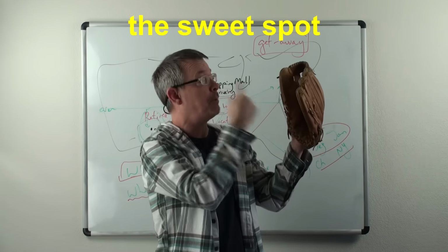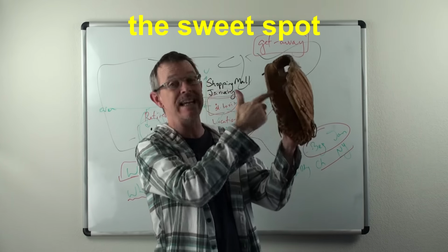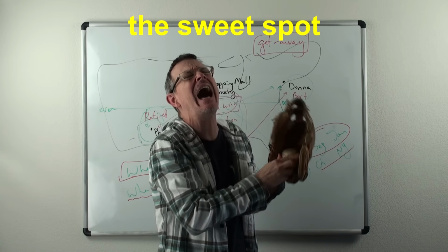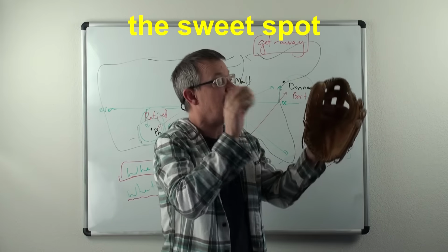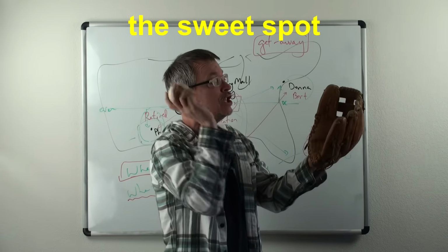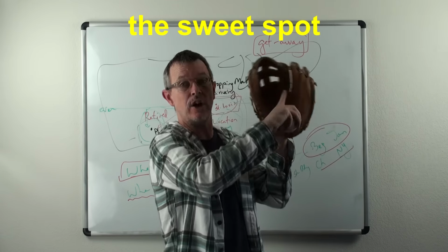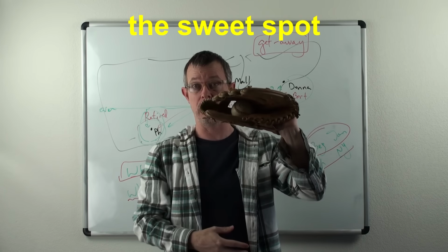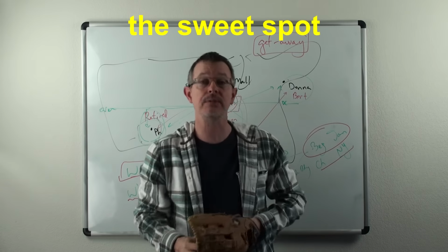The best part of the glove is right here, right in the web of the glove. Not here. If the ball hits here, ow, it hurts your hand. If it hits here, it's going to fly out. You want the ball to hit right here. This is the sweet spot of the glove. Okay? And the same thing if you're batting.